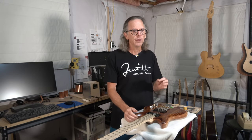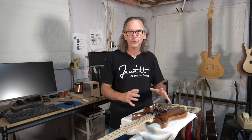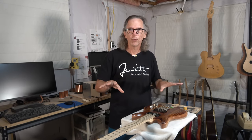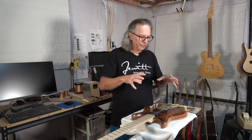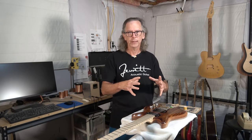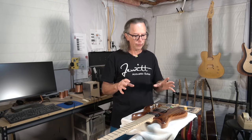The only thing that wood can do — and this is really important — is it can absorb and expel moisture. And that's one of the reasons why we put finish on our guitars: to seal the wood so that we can limit as much as possible its ability to absorb and expel moisture. Because if that happens over and over, especially over the course of a decade or more, that constant expansion and contraction — which happens when it absorbs moisture, it can swell and expand; when it expels moisture in periods of dry air, the wood will shrink — can cause the wood fibers to begin to separate and you'll get a split or a crack in the wood.